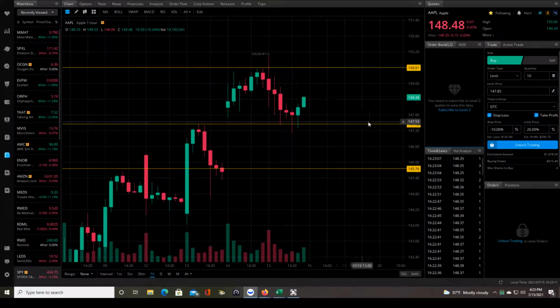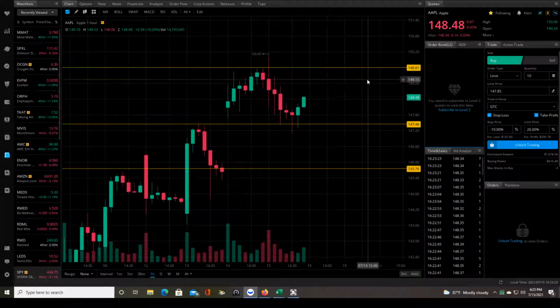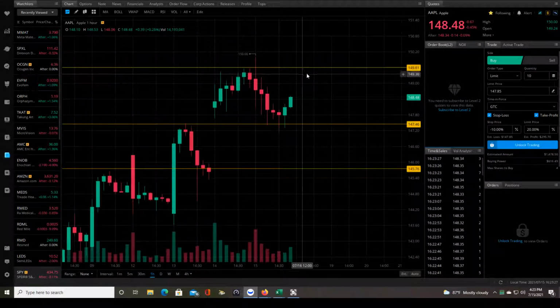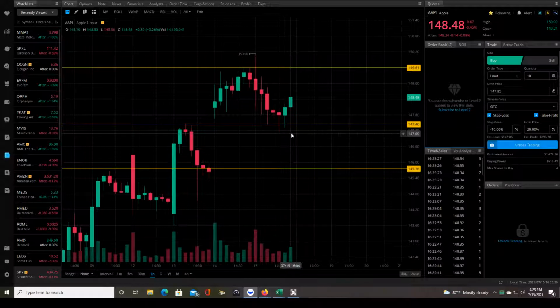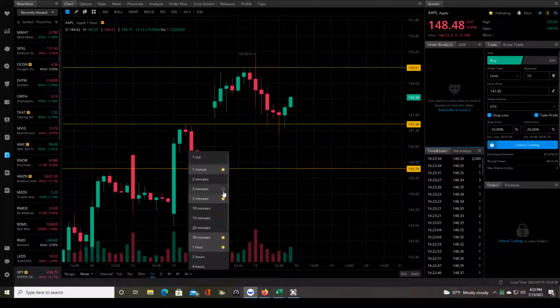And this line that we drew on the chart a minute ago acted as support. Price came down, touched that area, and buyers came in and supported it, pushed the price back up. The price may go back up to this level. We don't know. You'll just have to wait and see. But you can plan a trade around there, and maybe have a stop loss right here or at the low of this candle. Might be a safe trade to take. So let's go to the 15-minute time frame.